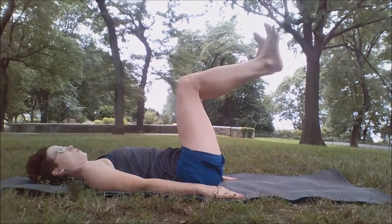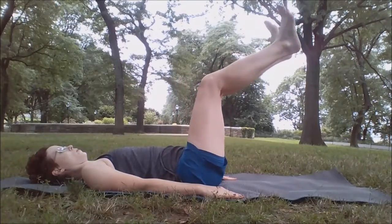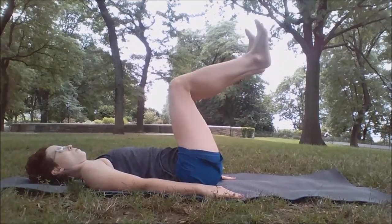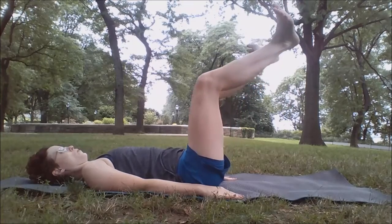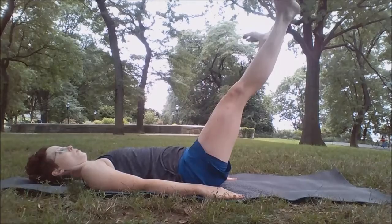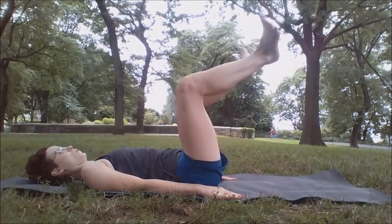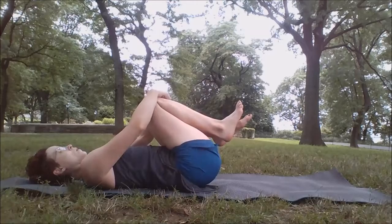Flex those feet and bend in and push away, stretching long. One of the challenges being to keep the distance between the legs as it is the whole time, and to move both legs equally. Rotate, turn out, take the legs a little bit wider, keep those feet flexed, same thing. Bending in and pressing out, keep that distance between the legs, stay loose and open in the hips. Try to have the legs be symmetrical. If they're not, just check in and notice what they're doing and how they're off. No judgment.